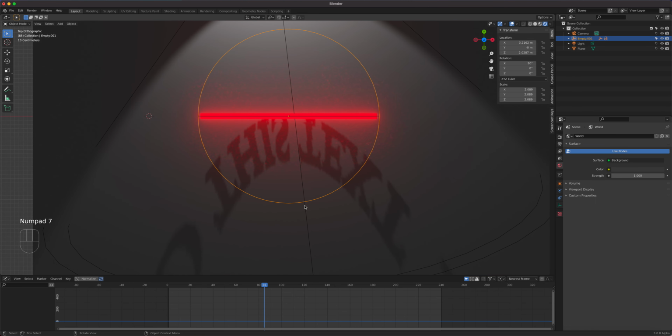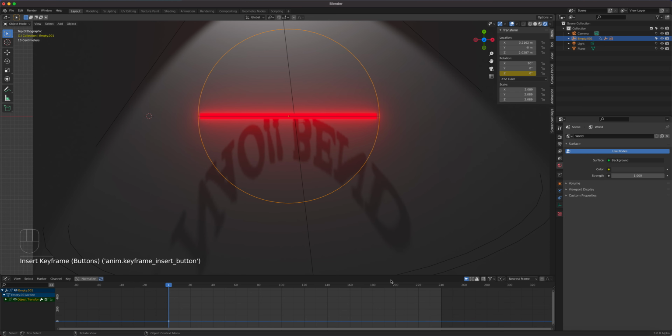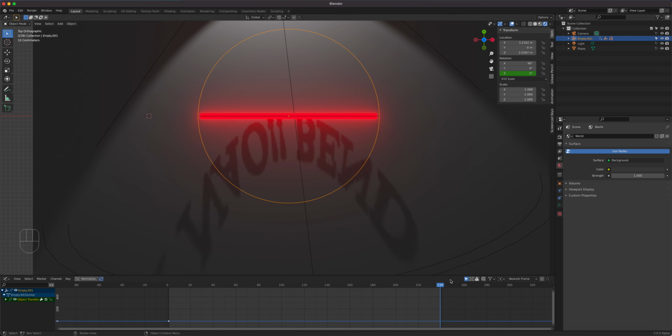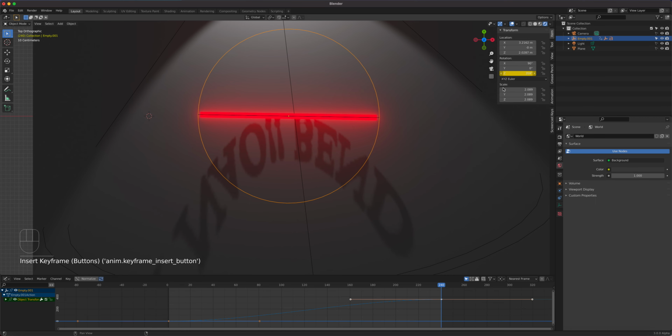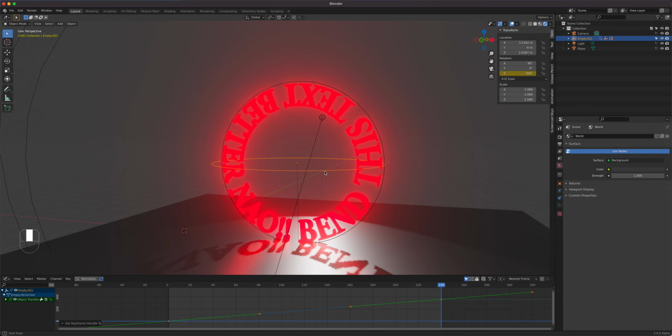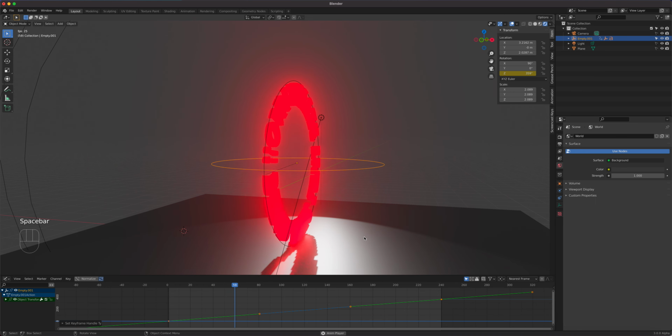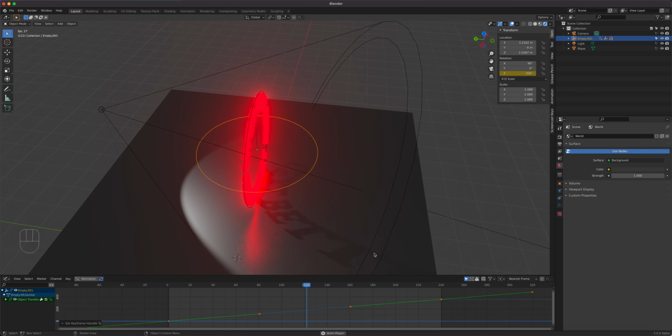And let's just make this animate go around. So let's go to frame 1. Okay, and then we can animate this along the z-axis. So insert single keyframe, 240. I'm going to put 359 degrees, insert single keyframe, select both, press V, vector. Okay, so now while it's circling that way.